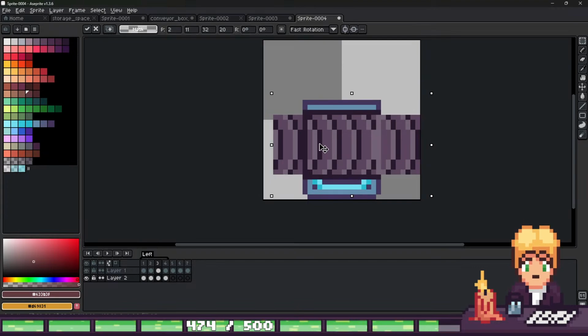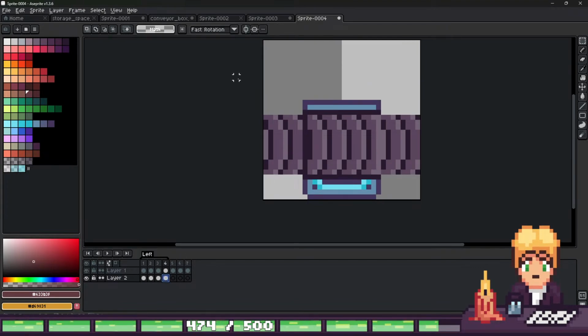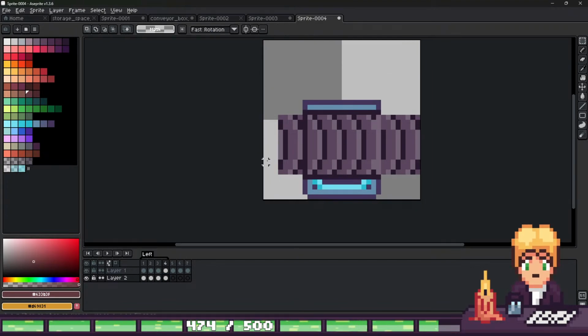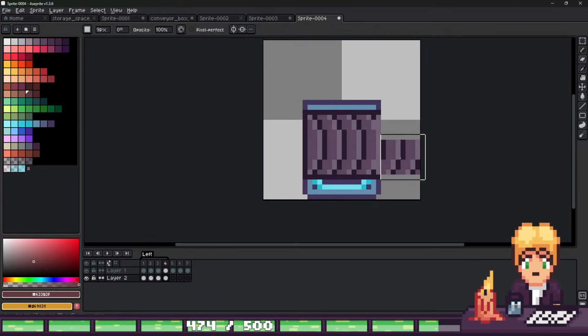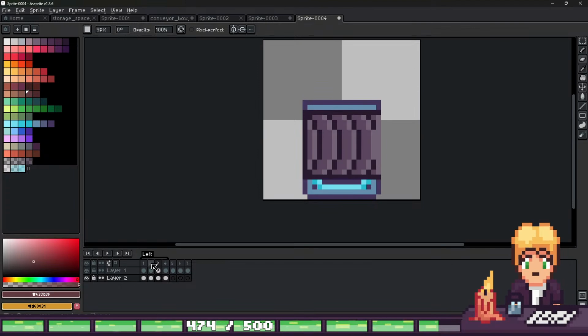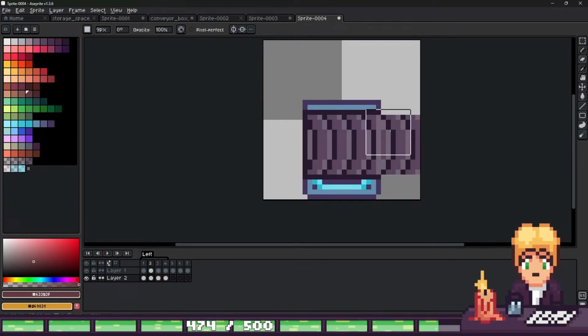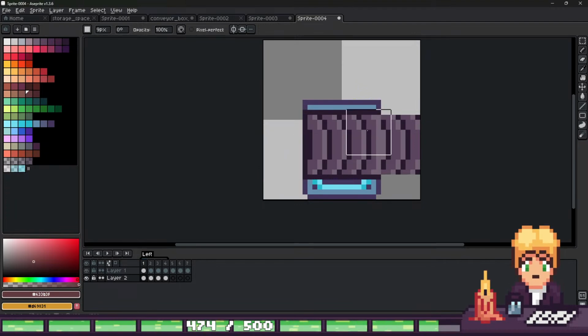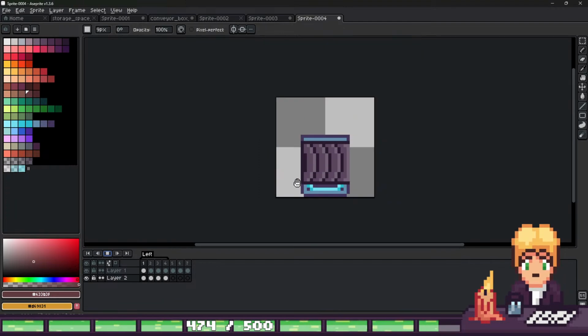This one 2. And this one 3. And we'll just delete this part, which is too much. Just like this one. Now when we start the animation, we have a proper belt animation.